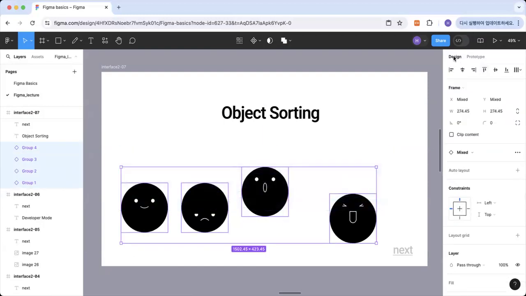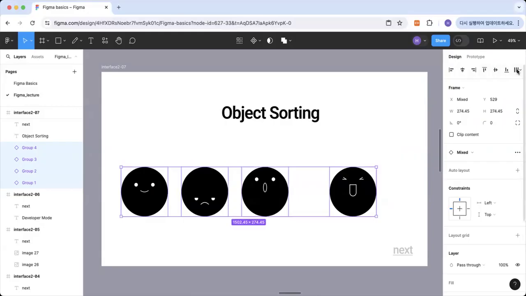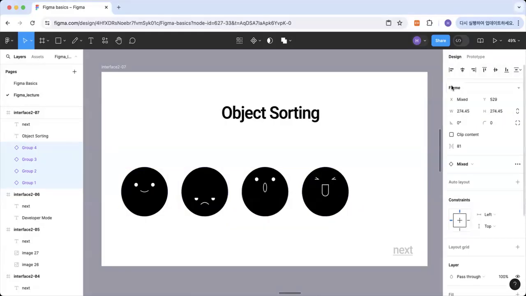Select, and from the Design panel, you can find this Align Top, and also tidy up like this.